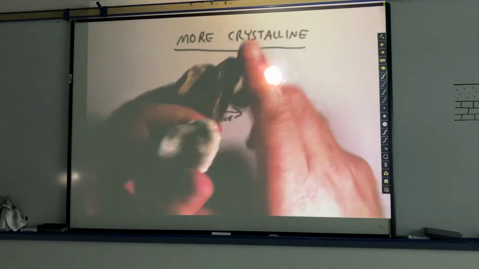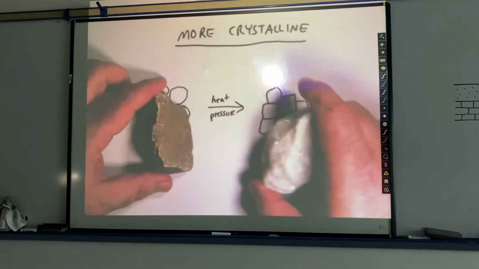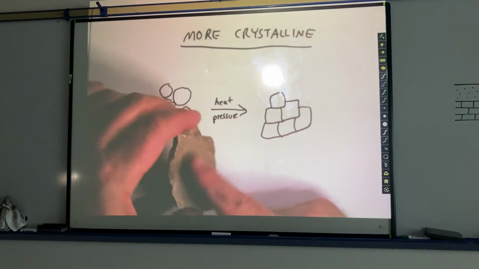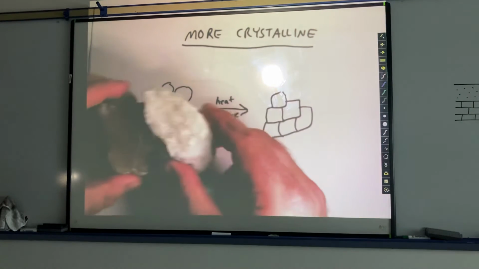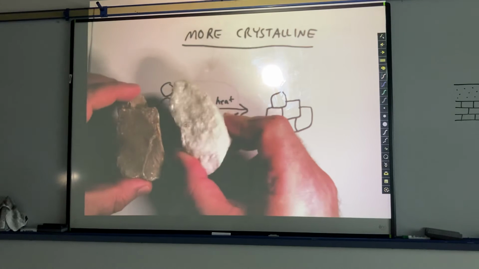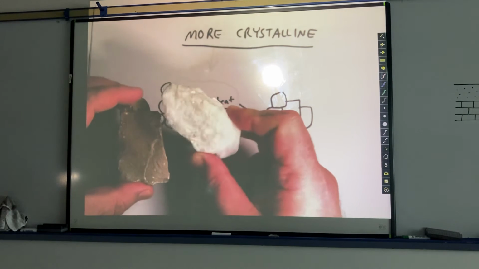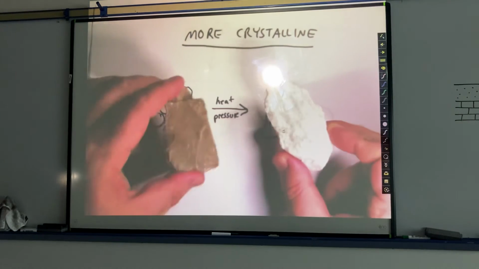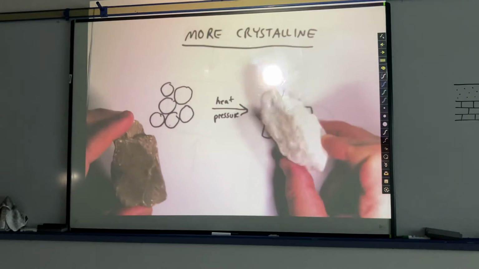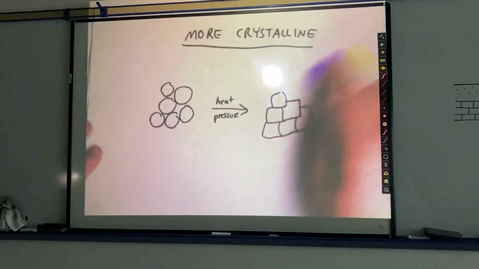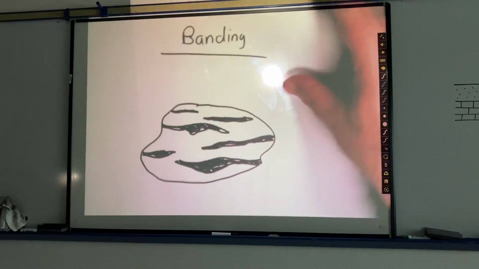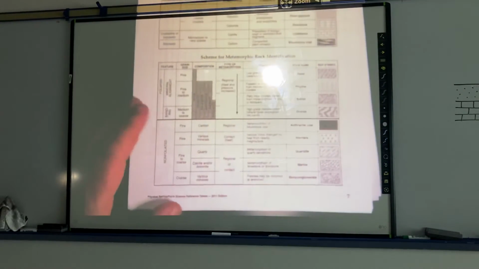Now, like these guys right here, this is limestone and this is marble. So the limestone's kind of dull and earthy. When it turns into the marble, I can move it around like that. You can see it all sparkly and stuff. That's because the marble has crystals in it. All right. So this is more crystalline than this is. So it'll become more crystalline. All right, so those are the main characteristics with metamorphic rocks. Now, in your reference tables, you got a chart right here for metamorphic rocks.